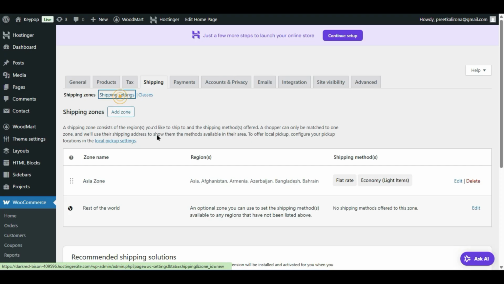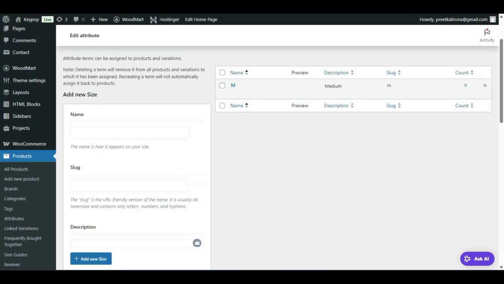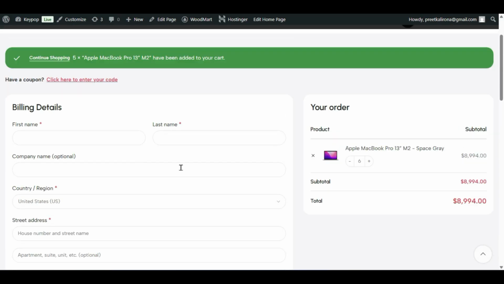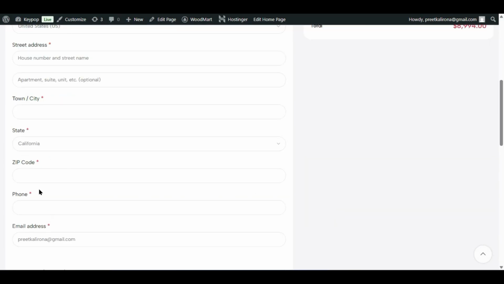Let's click on shipping settings. Calculation: enable the shipping calculation on the cart page. It will auto calculate based on how much quantity the customer chooses. Hide shipping cost until address is entered. So it will hide, and there will be no shipping cost added until the customer selects the country here.